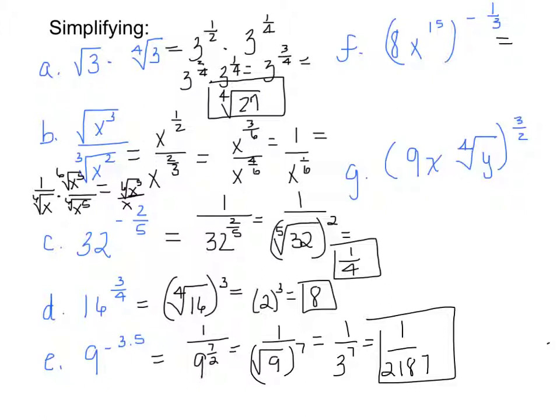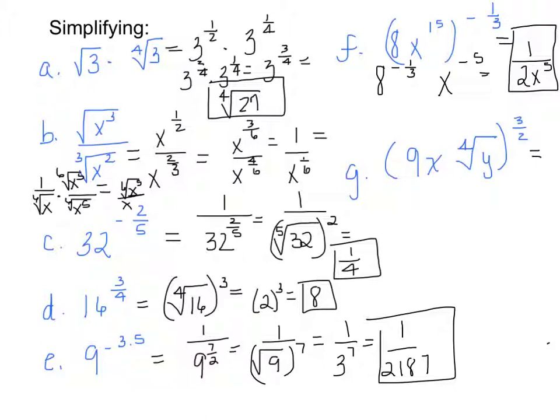Okay, here's one. Remember our properties. Anything that's in parentheses has to be raised to that power. So the 8 will get the negative 1/3. And the x, if you distribute that, that would be negative 5. Since they're both negative, they're going to go under 1. Remember, that means cube root of 8, which is 2, x to the 5th. That's why it's very important to know your cubes, because you can do them even faster.